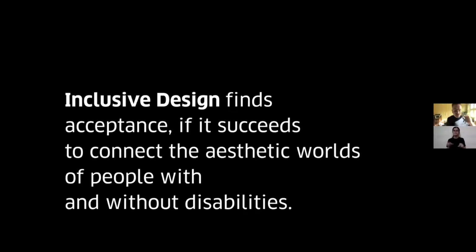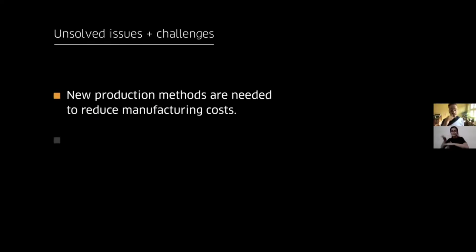But I don't only want to paint a nice, bright painting on the wall of this situation, because there are a lot of unsolved issues and challenges that we are facing. The one is a very problematic one: as inclusive designers, we have to come up with new production methods with the focus of reducing the manufacturing costs. Only if we are able to come up with solutions that are not much more expensive than the average solution, first then we will be able to reach out also to other users and to a totally different market than we are today. This is the one thing.